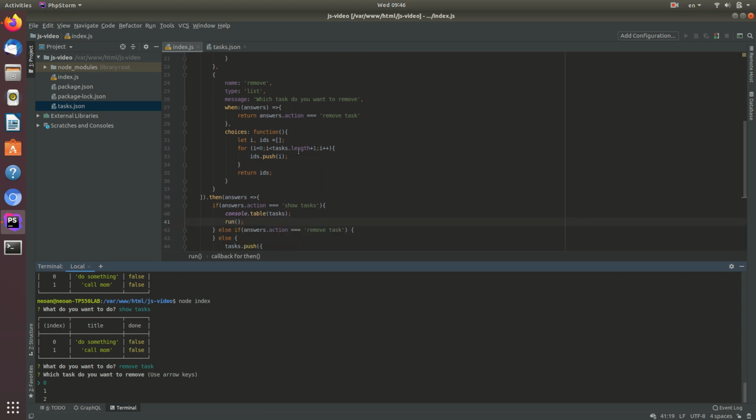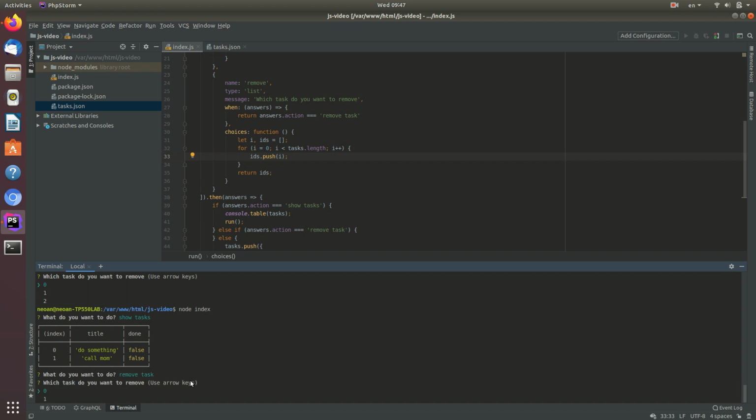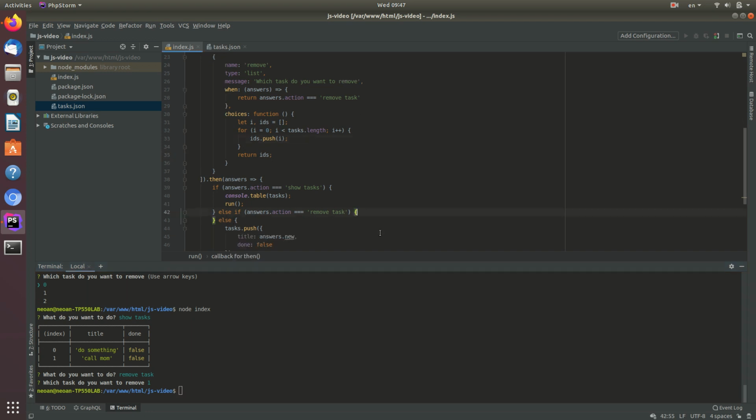Because task length, yeah, because I don't need that one. That's why. So let's do that again. So first we want to show the task, then we want to remove a task, and then we say, okay, I want to remove that one. Okay, so in this case nothing happens because we're now in here, right?